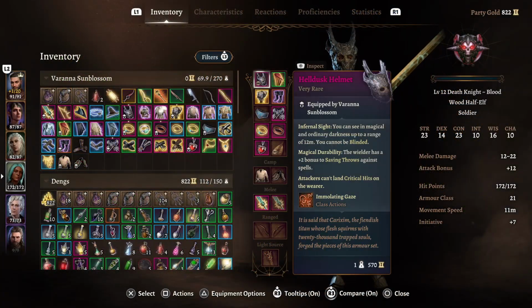Okay, let's go over the items, and we start with the Hell Dusk Helmet. In Feral Sights, you can see Magical and Ordinary Darkness up to 12 meters. Cannot be blinded. +2 bonus to our saving throws against spells, and we cannot be critically hit. You could also use Savrok's Horned Helmet here if you want to get the critical hit number reduced.